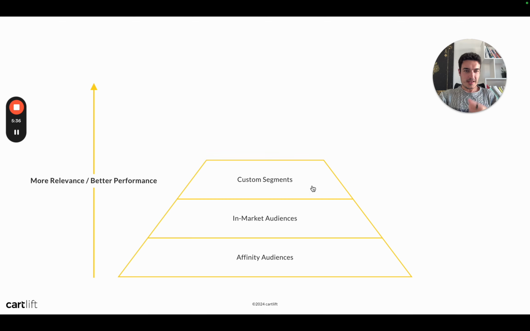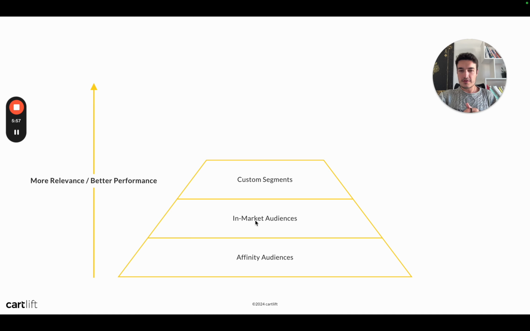Then we have custom segments, and I really, really like those, because now you can define audiences yourself. You can say, okay, I want an audience that is based on people searching for XYZ. You can use an audience based on people that are visiting a certain kind of website, or that are even using a certain type of app. Okay, so custom segments, you can literally fine tune to your case.